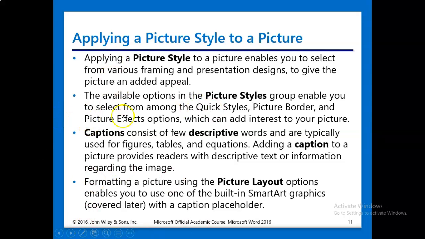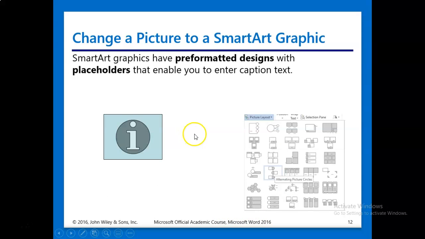So you learn here what captions are and the purpose of a caption, and then the picture layout would allow you to add other things to it. And we know what a placeholder is, just a place for you to enter SmartArt graphics and type text. SmartArt graphics have pre-formatted designs with placeholders that enable you to enter caption text. And here you can see some of the examples of SmartArt.